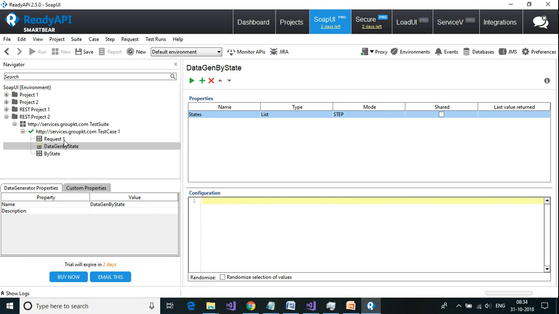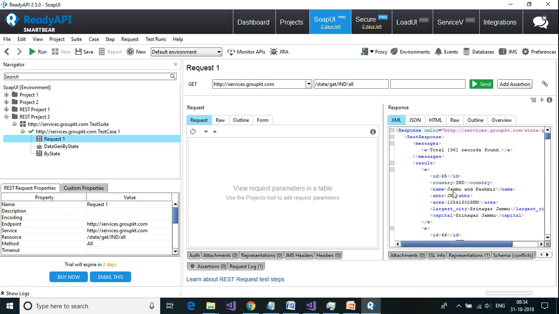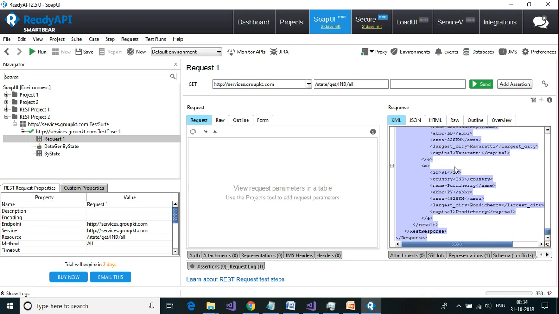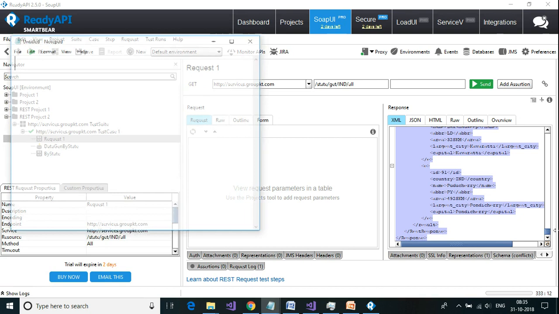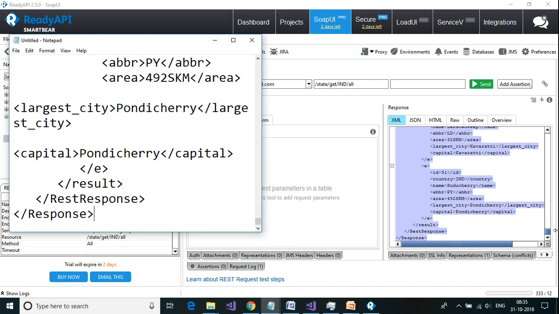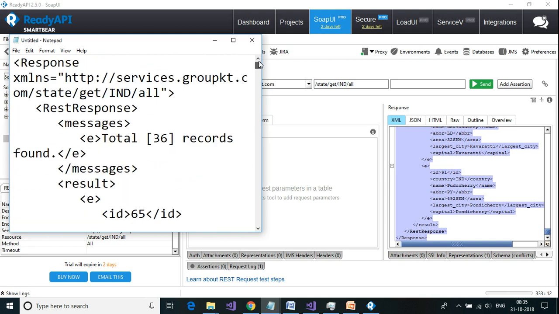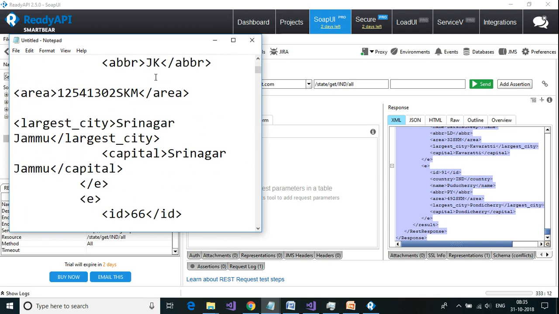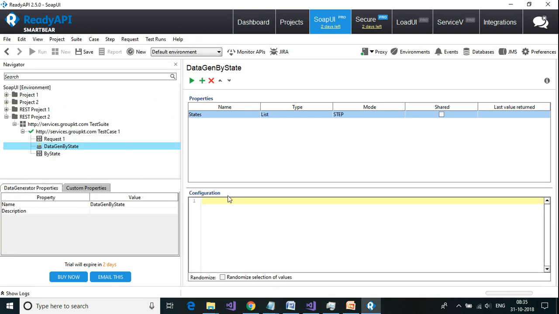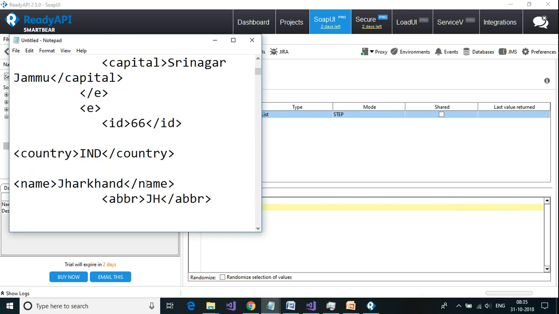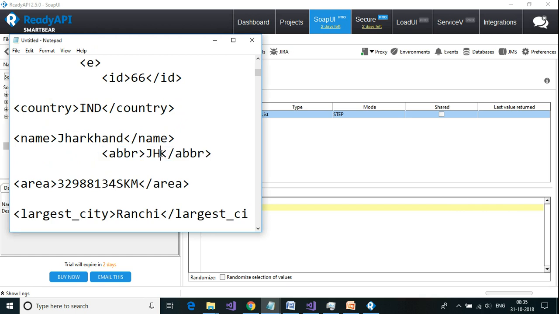So the initial request gave us all the abbreviations, correct? So what I'm going to do is copy this, paste it into a notepad, and I'm going to take some of these abbreviations, which is JK. I'm going to add it into DataGen. JK is one. The next one is JH.